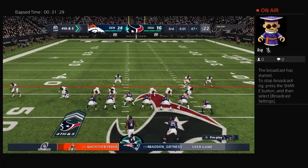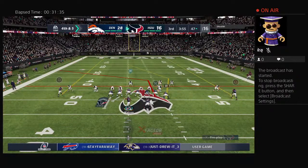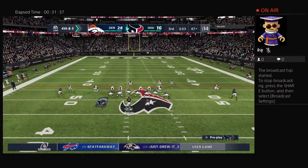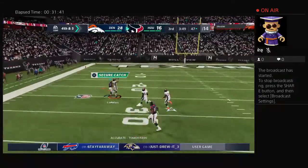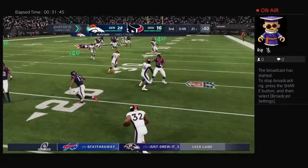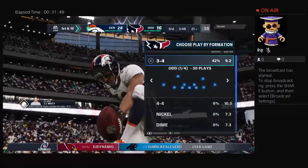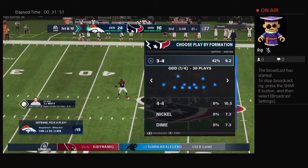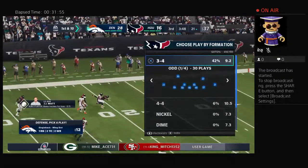Here's a big one in this 3rd quarter as they'll go for it on 4th down. They will indeed snap it to Watson. And his pass is intercepted for the 4th time today. Picked off by the Pro Bowler, Marcus Peters. And his guys are going to take over at the 21-yard line.